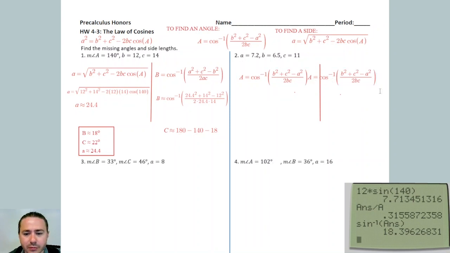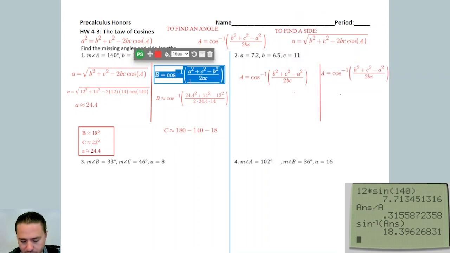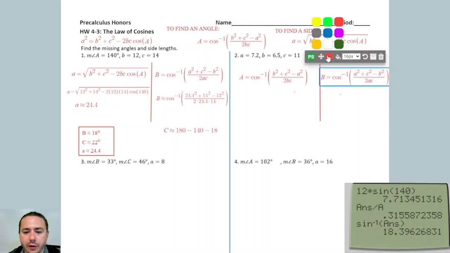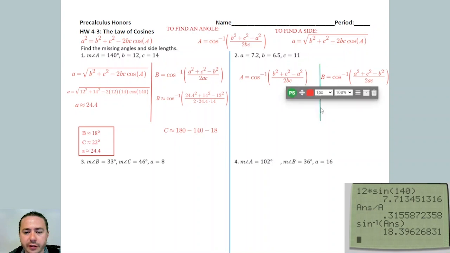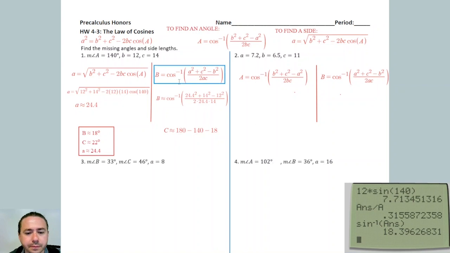So for angle B, just make sure, actually we already had it over here, but you want to swap A and B in the equation. So since I already solved for it, I'm just going to put it over here. Okay. So at this point, we're just going to be plugging stuff in and using the calculator to actually find these angle measures. To get the third angle measure, we'll have to subtract both of these angles from 180, but that should be the easiest part of the whole problem here.